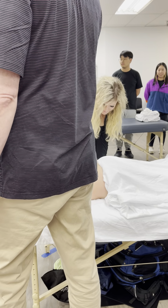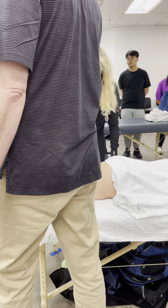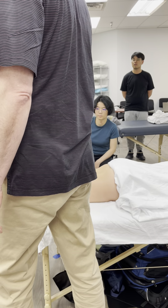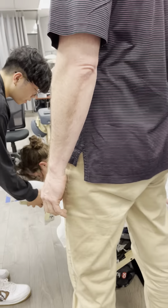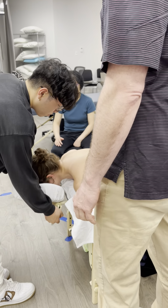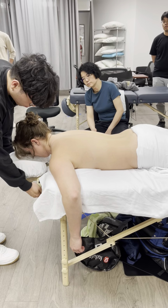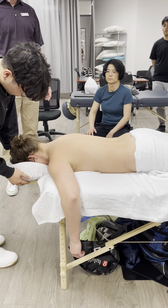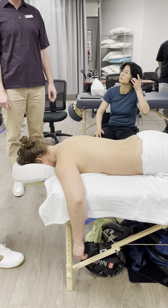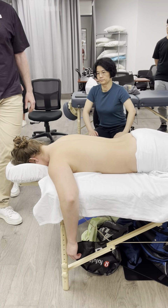Here, can you come and modify the face piece a little bit? What you guys just noticed is a crinkle in the back of her neck, so it needs to look down a little bit. We want to tilt the face piece forward, tilt it down a little bit. Just to double check, is it comfortable for you? Comfortable. Good, and that's gone now. My hand's going to be a little cold.